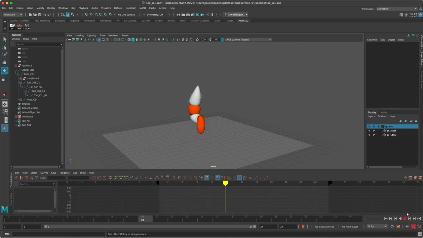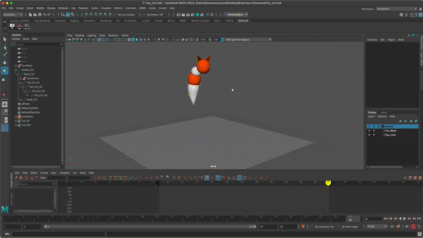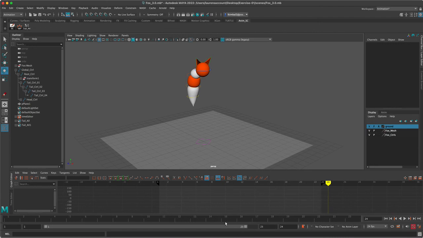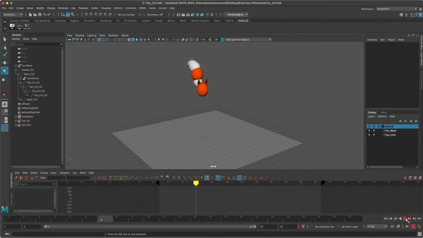So that's nice. Now you'll notice also it can be a little jarring if you're paying really close attention to have 21 and 24 be identical, because when everything's moving so fluidly from frame to frame, having a frame stick like that can kind of throw off the feel. So another cool tip is, instead of letting this be 24, let's just cut it off at 23. So we'll cut our animation off at 23. And that way, when it loops, there's really no sense of stopping.